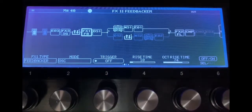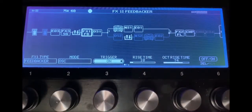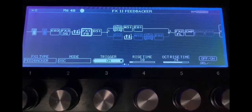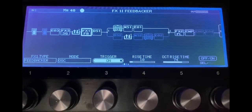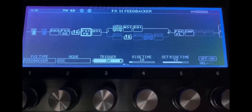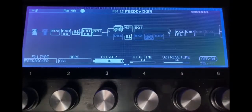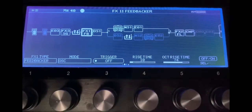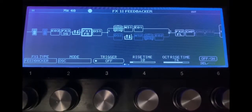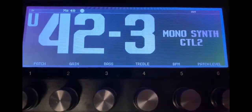I'm going to go back into the feedbacker settings for that first synth pad I put in, because I don't remember actually looking at those settings, so we'll do that in a second. Now I've got a slow gear on this as well. I'll take a loop of this. Okay, so we've just taken a loop of that. We're going to come out of those settings, go back down to the other patch.